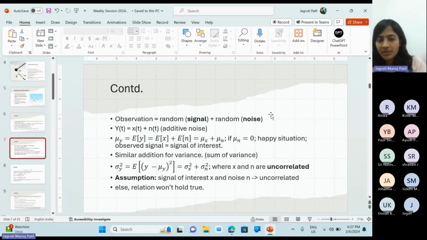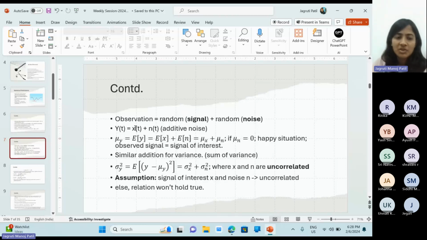So this is how a particular observation is being related to. And this type of noise is additive. If your cables are not properly connected, or if your circuit has some loose connections, or there's some component that's not working very well, there would be noise inherent in the system as well. And there is noise added by the humans also. So whenever you perform any experiment, there is noise. But if the noise is zero, or the mean noise is zero, then it's a happy situation. What you get is the signal of interest.